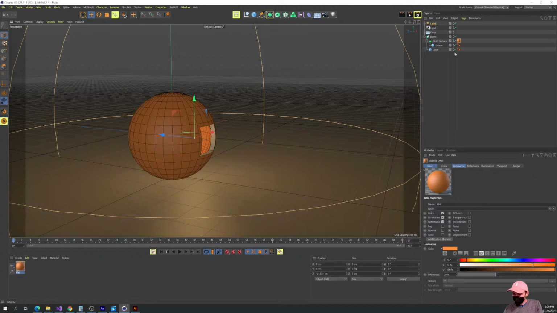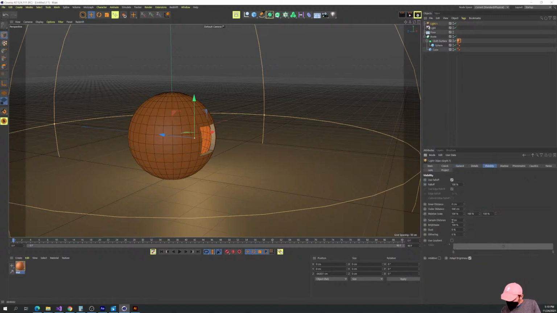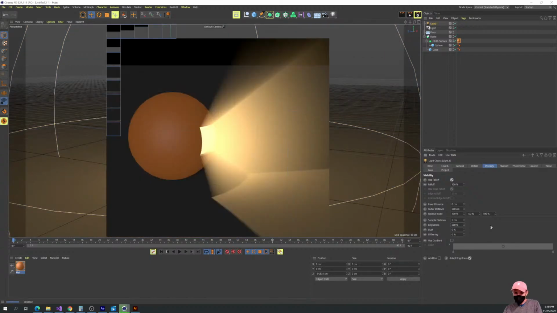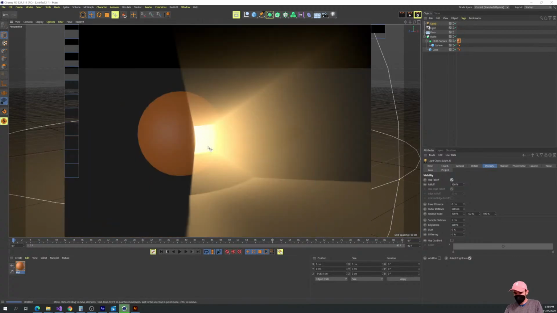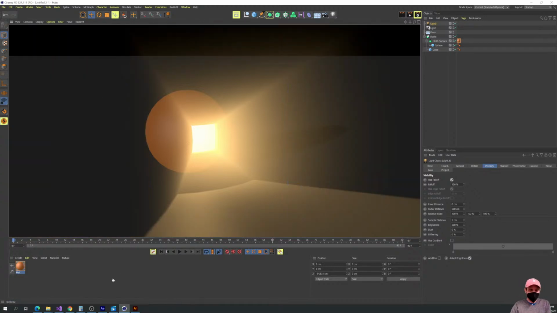And the density of this volumetric light is controlled here on the light. Again, if we go to visibility, we turn down the sample distance, brightness, dust, inner distance, fall off. I think our brightness here, if I make this 500, what does that look like? Yeah, there we go. That gives us more intensity here inside the cutout. Cool. There you go, George. Let me know, what do you think about that?